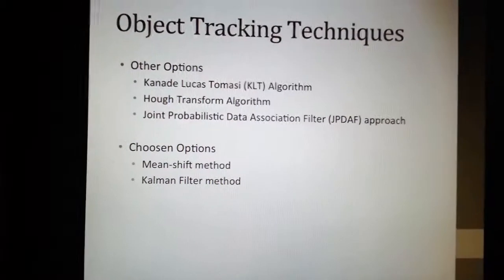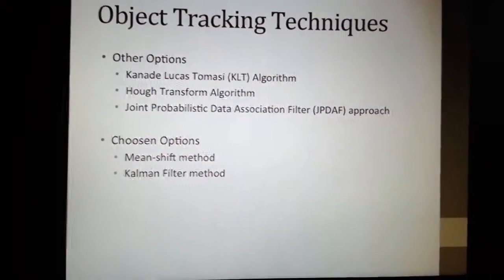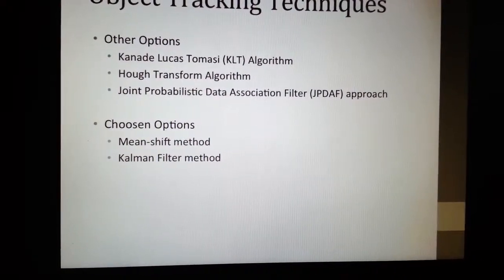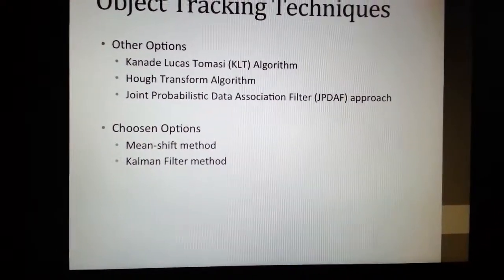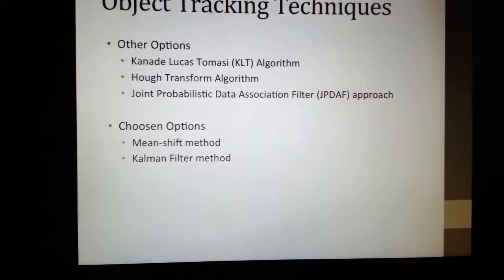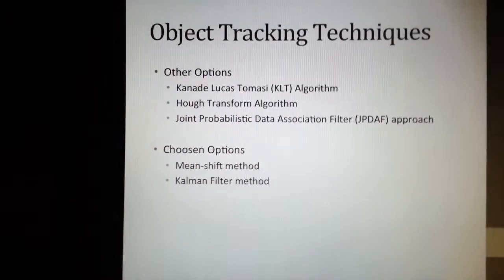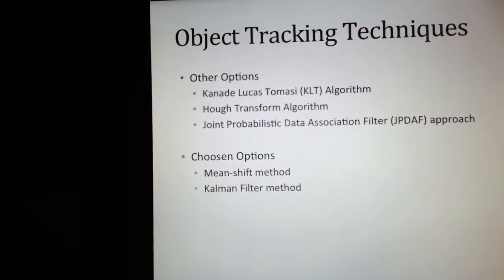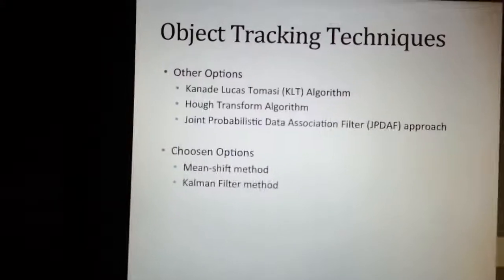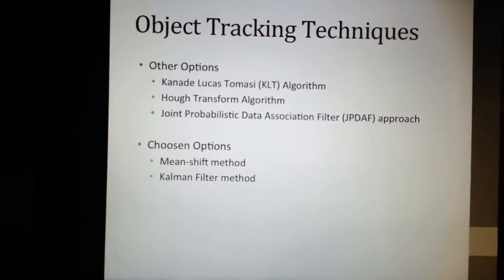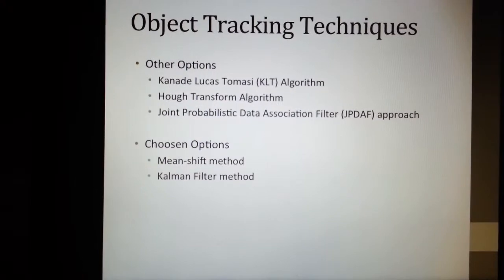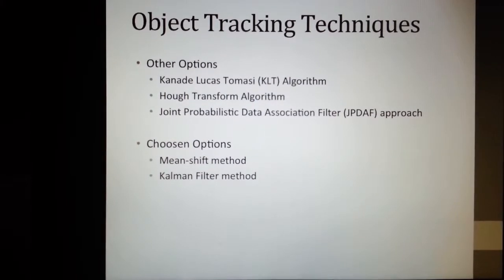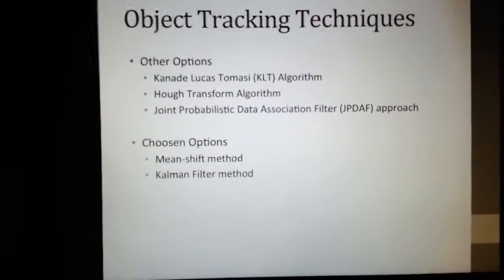There are many other methods that can be used for object or motion tracking, including but not limited to Lucas-Kanade, which makes use of spatial intensity information to find the position that has the best match. The Hough transform algorithm finds an imperfection within the image by using a voting procedure where moving objects are obtained through local maxima. And also the joint probabilistic data association filter approach, which takes all potential candidates and joins them together into a single statistical most probable outcome.